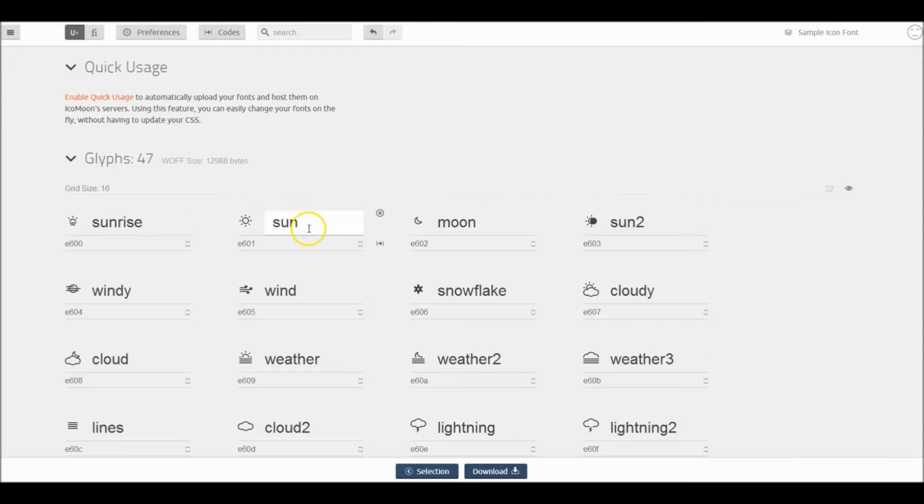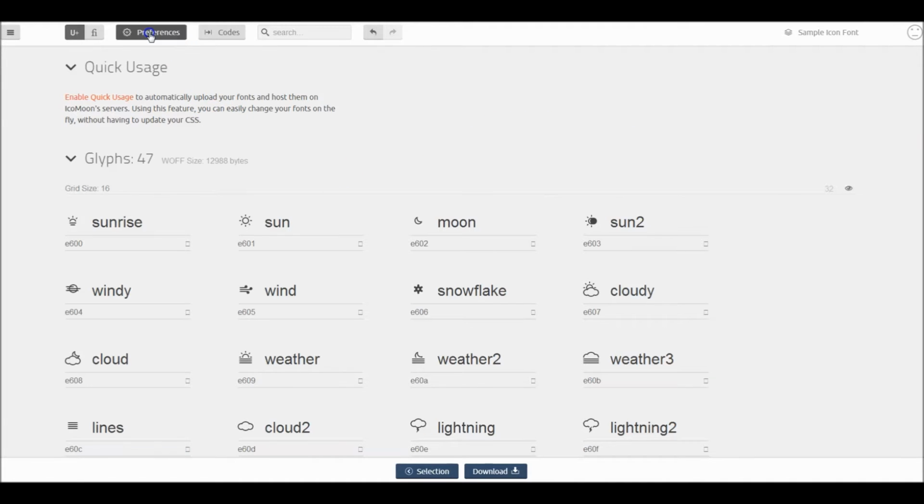Either way, you can leave it as it is, or you can change each class name individually. If it turns out that maybe you don't need that icon, you can quickly remove it by using that remove button. Once you're happy with all your class names, there's one last step to do.